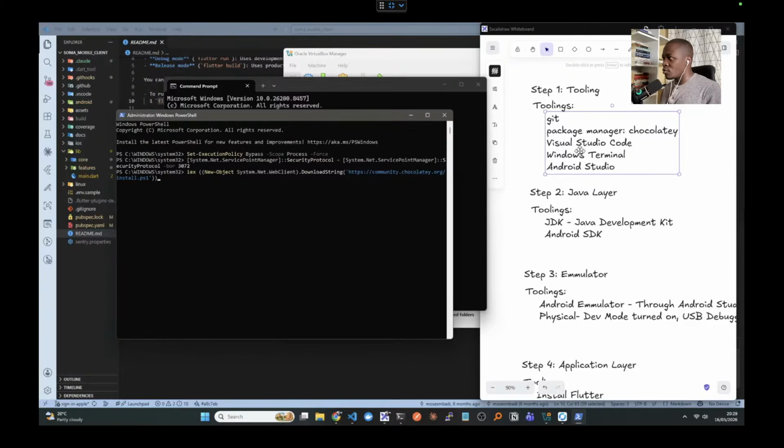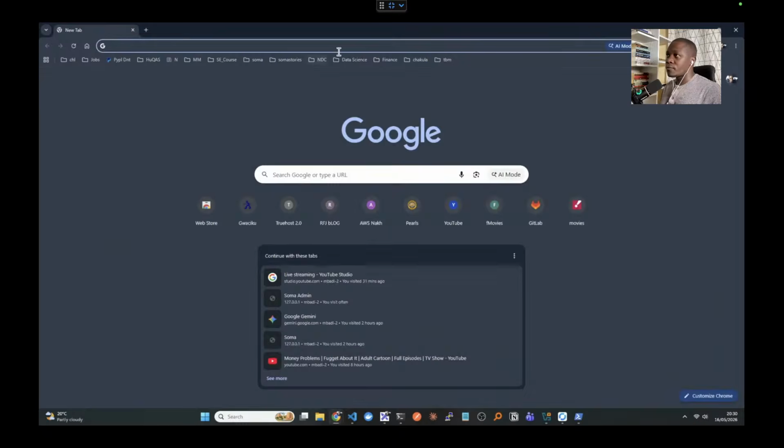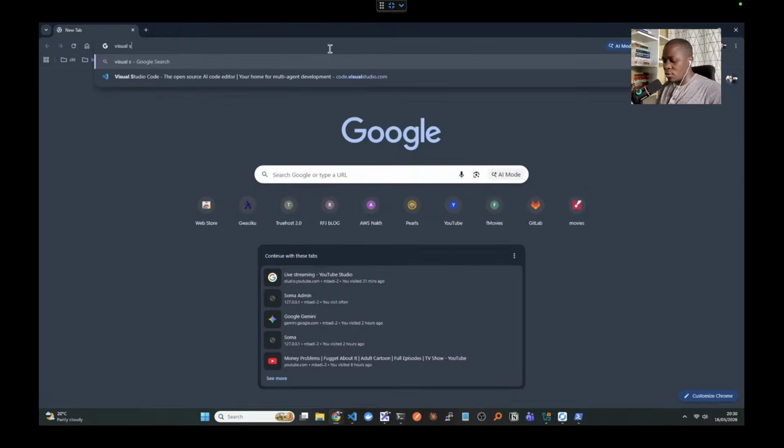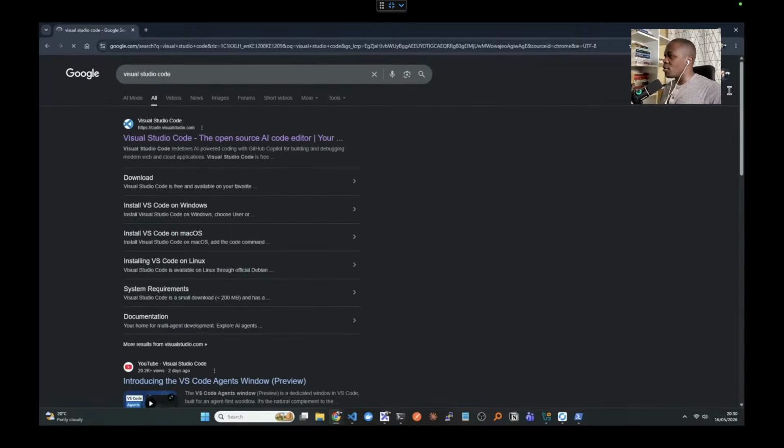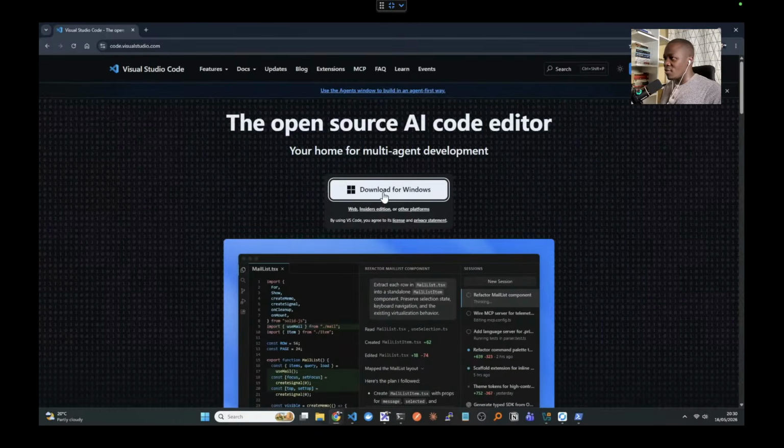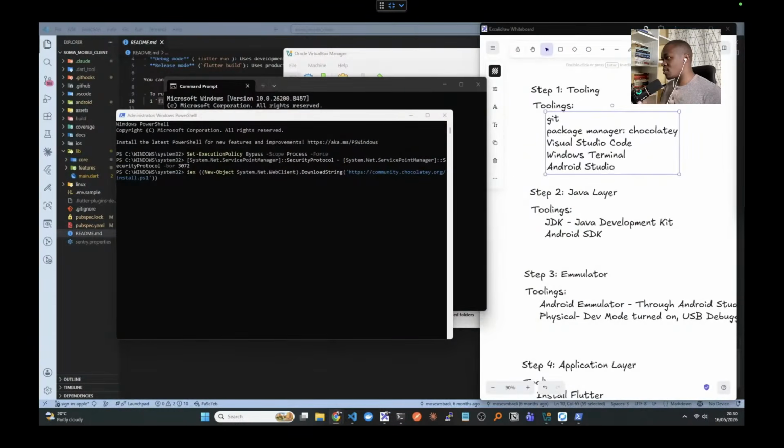We need to have Visual Studio Code. Again, we looked at how to install Visual Studio Code in class number 3, I think. You can go ahead and watch if you're having trouble. But to install Visual Studio Code, all you need to do is to download the installer. I'm pretty sure all of you have already installed Visual Studio Code, but for those who haven't, let me just clarify. So just go download Visual Studio Code. Once you download, just click on it and install it.